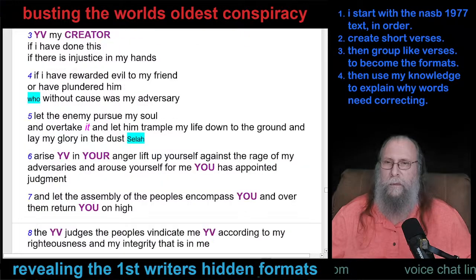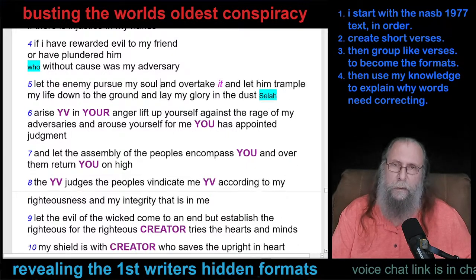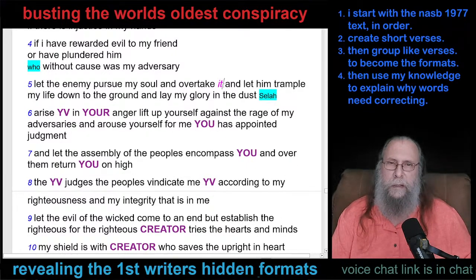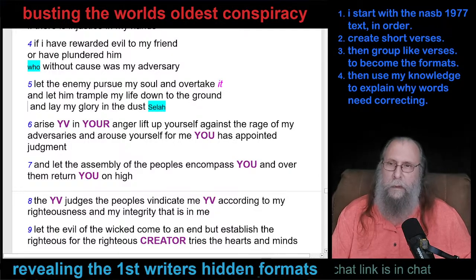And I'm just looking for verses right now. And let my enemy pursue my soul and overtake it. Now our soul's an it. And let him trample my life down to the ground and lay my glory in the dust.